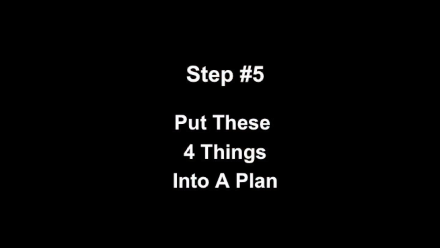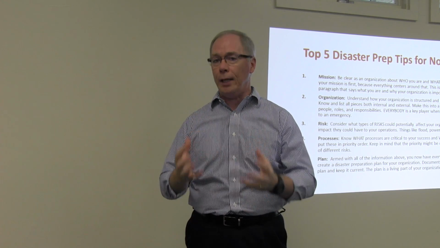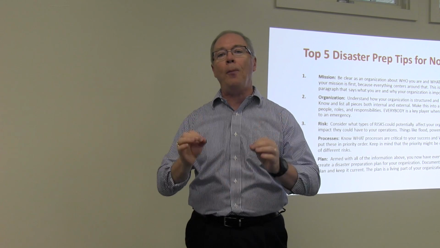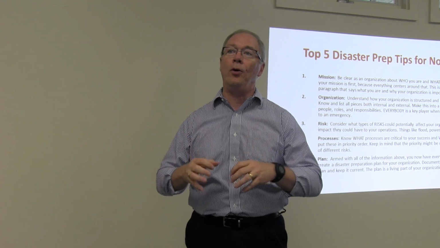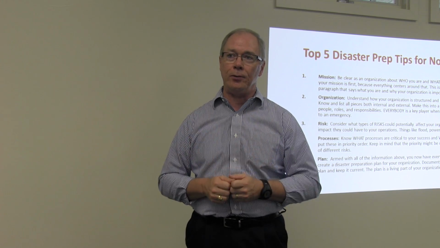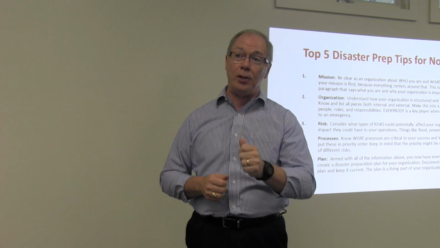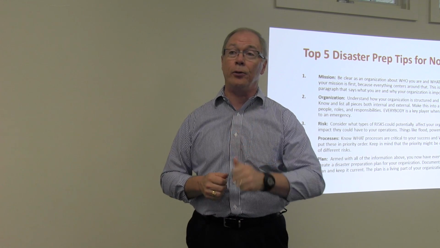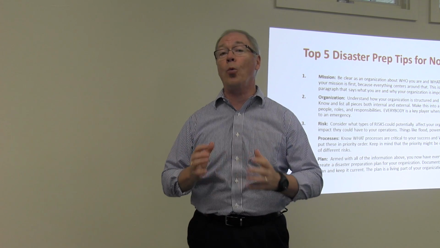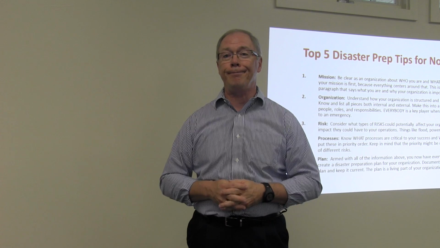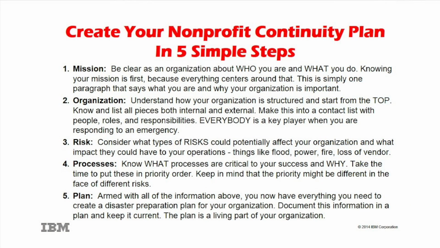And then the fifth area, you take all this information, strategy, organization, processes, and risk, bring it all together, and now you have the information where you can create a business continuity plan to help your agency ensure that their information will be available when you need it, especially during a crisis, because you are the organization that most people are looking for during a crisis. So they expect you to be available. So with all this information, you're now ready to create a business continuity plan. Enjoy.